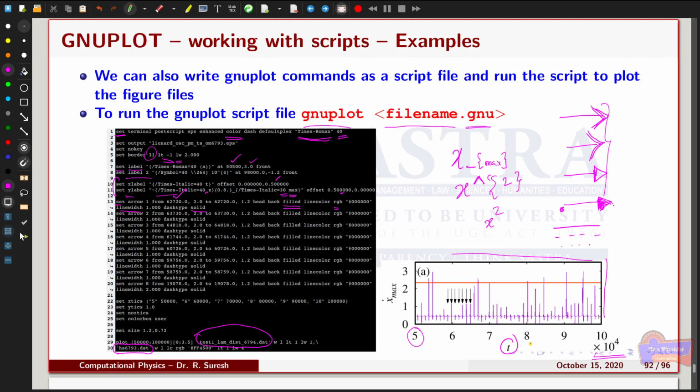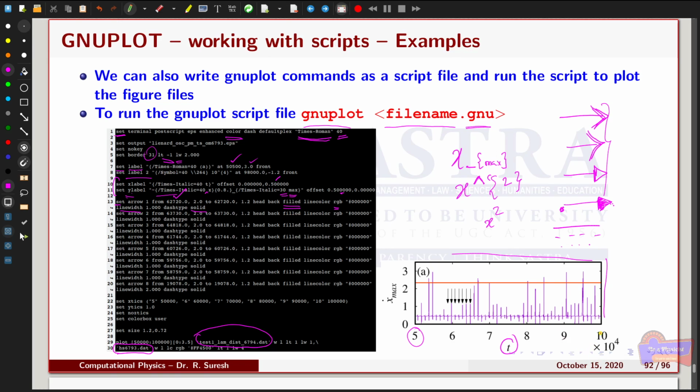Similarly, 6 ×10^4. So instead of writing every value in full, I can commonly mention the whole numbers ×10^4. You can mention it anywhere, depending upon the requirement. So I have mentioned it as a label, with the command label 2.